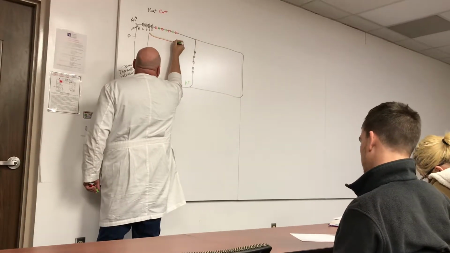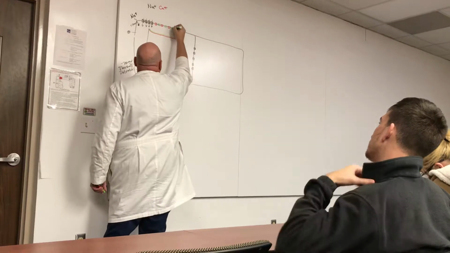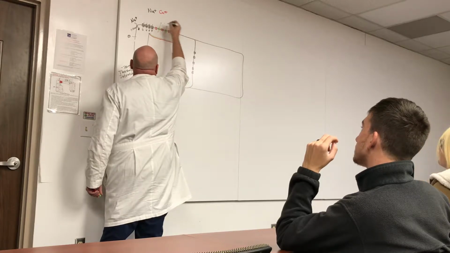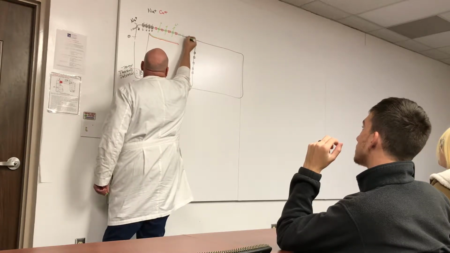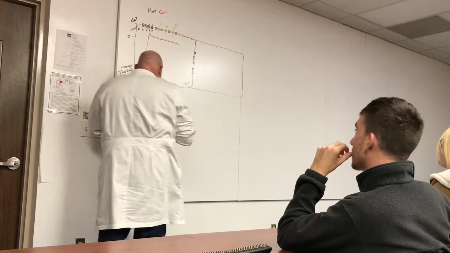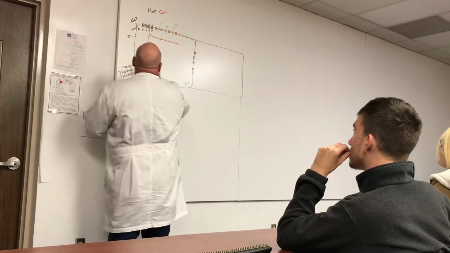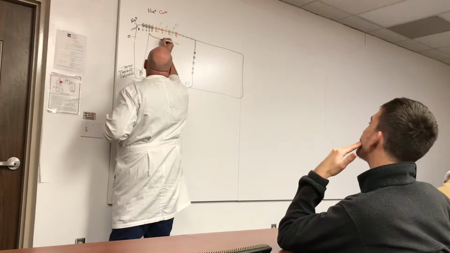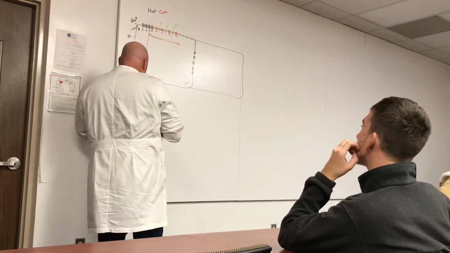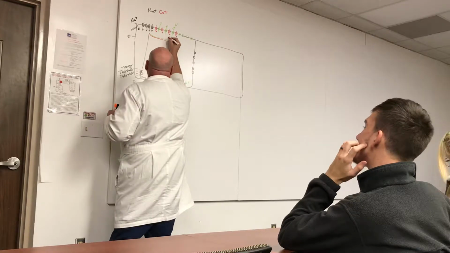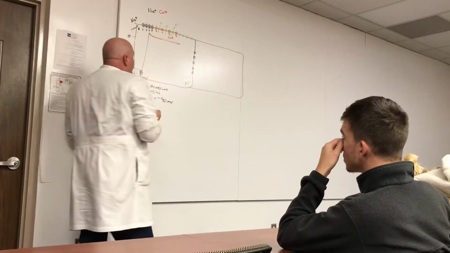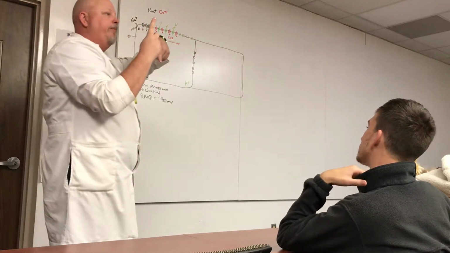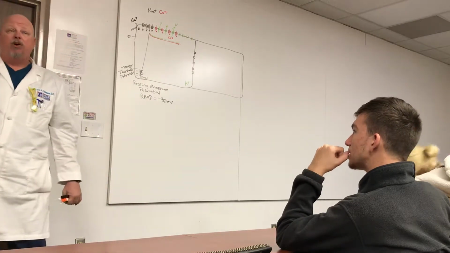Okay, and we end up with what's called a plateau phase. So potassium is leaving. Calcium is doing what? Calcium is coming in, correct? All right, so the net movement is potassium leaving, calcium coming in. So the net movement or voltage change inside the cell is kind of at a plateau, yes?